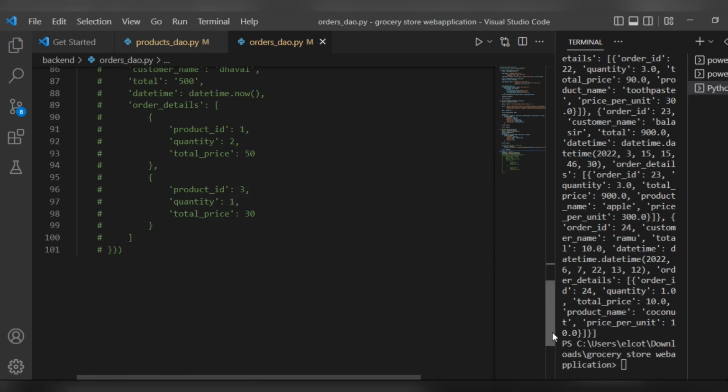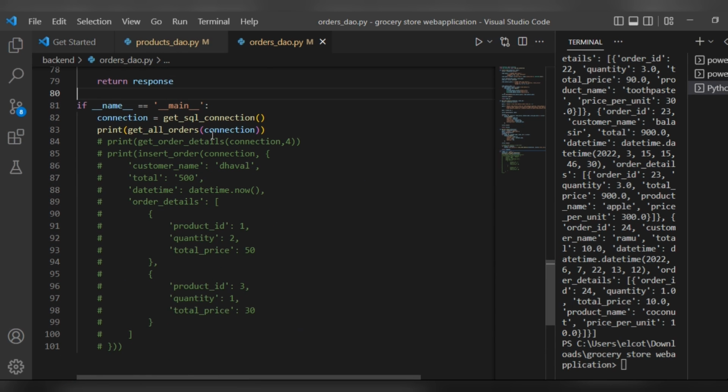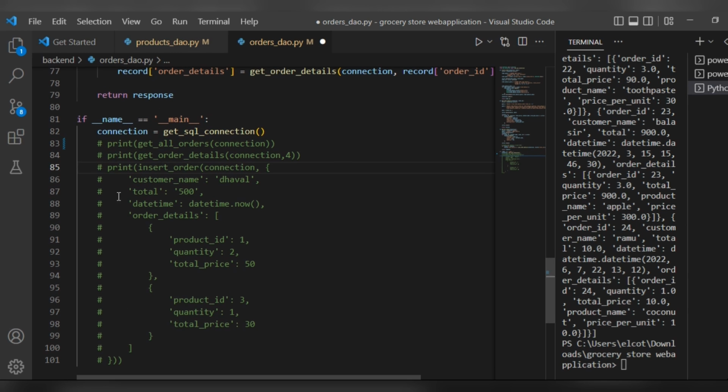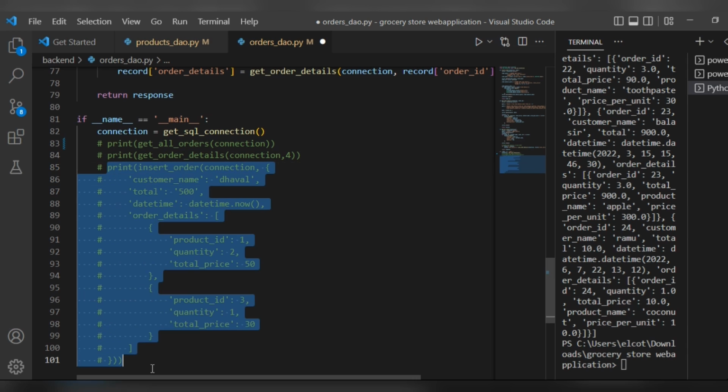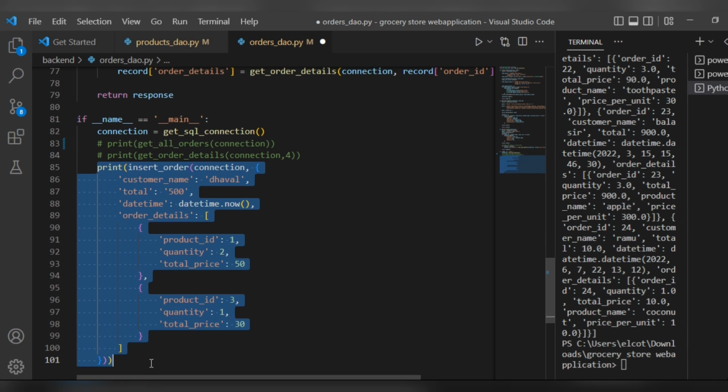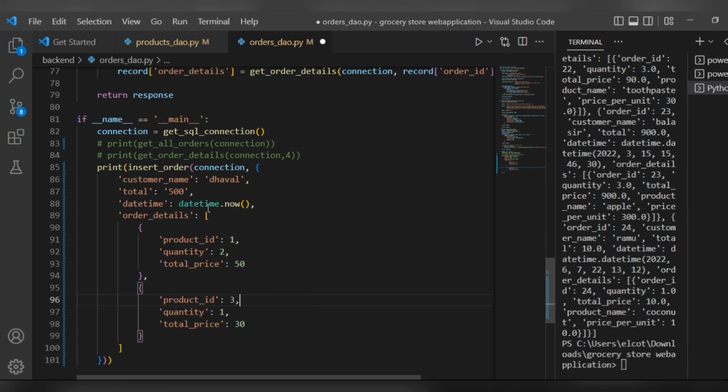Now I call the function to insert the values. Now I comment this. Now I uncomment this. Now I call the insert order function and pass the values: customer name, total, date, time.